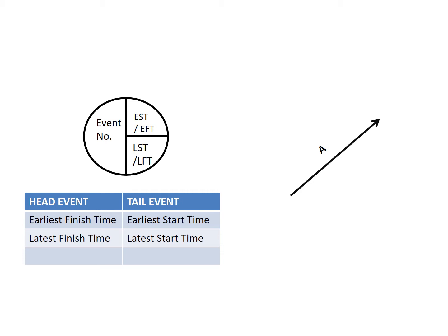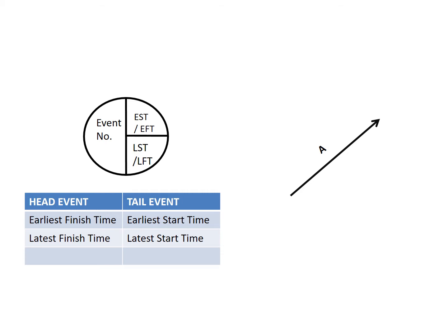Like we have the event on the right, which is an event A, and this event is an arrow. You can see that the arrow is pointing towards a particular direction, and we have what we call the head of an arrow and the tail of an arrow. So if we are using earliest start time, we'll find that that particular event will be at the tail of that particular activity. If we have what we call the earliest finish time, that event will be at the end of that particular activity. So these terms can be used interchangeably, meaning that the earliest finish time of one activity will also be the earliest start time of the next activity, and so on and so forth.